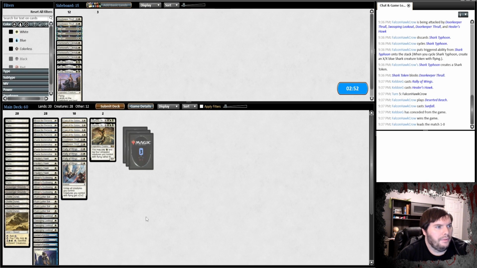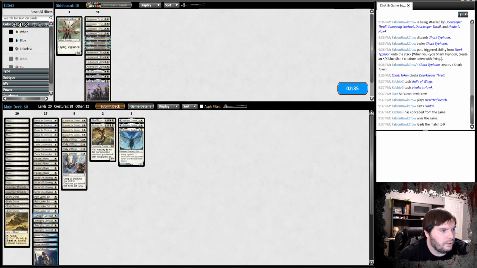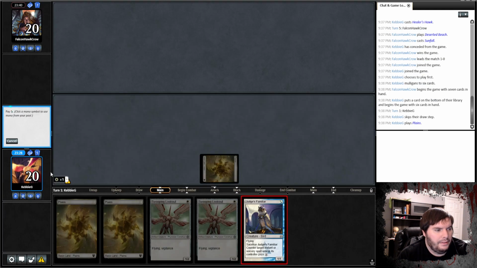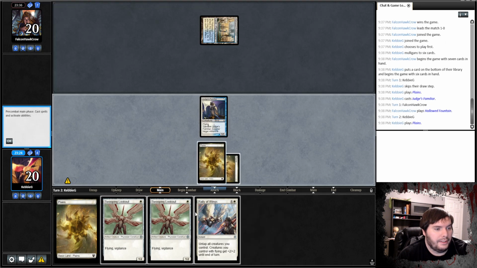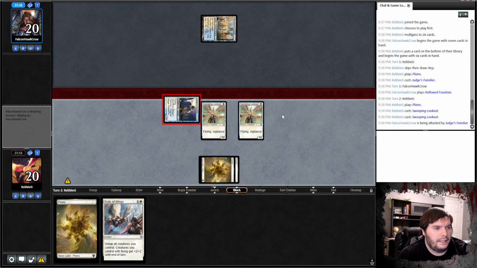So this matchup, we really want Redains, and that's probably about it. Thrall, not needed. We also probably can cut a Lookout. Play a Plains, play a Familiar, and say go. Fountain, tapped. That was a really good top deck. Play Lookout, Lookout, shove, say go.